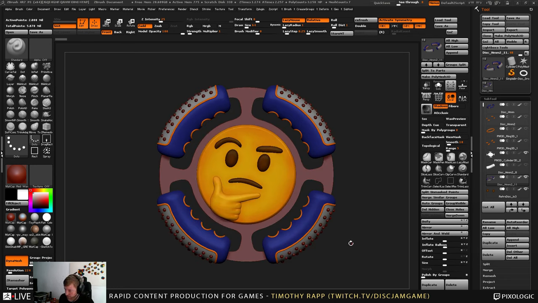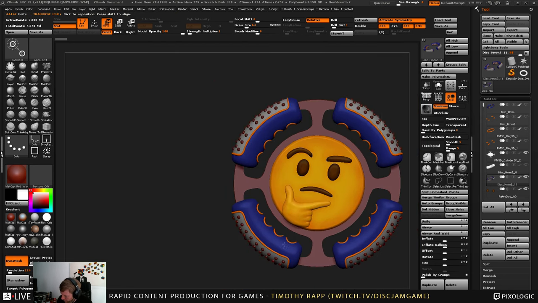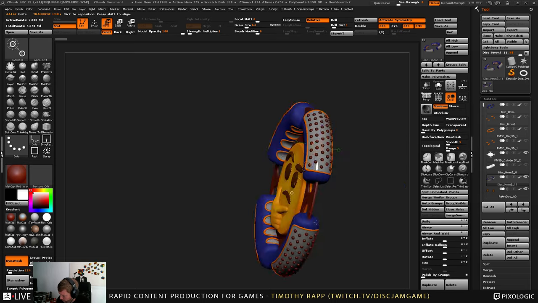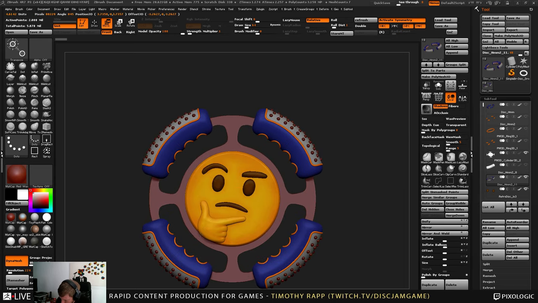So this is where we ended up last week with the thinking emoji disc. One thing I really did was finish the little bracing in there offline. I just noticed it was a little bit too.